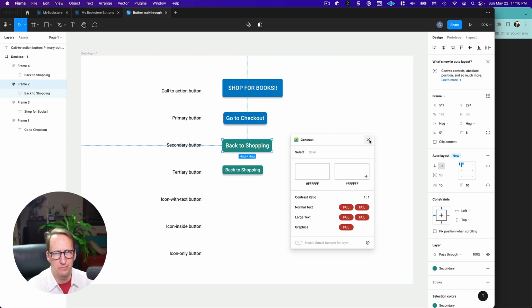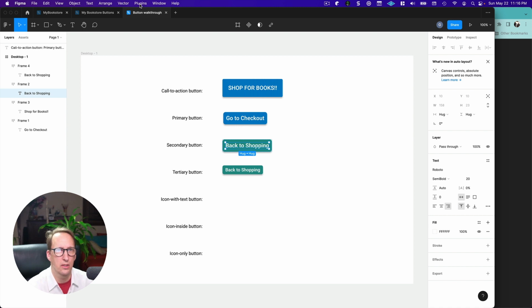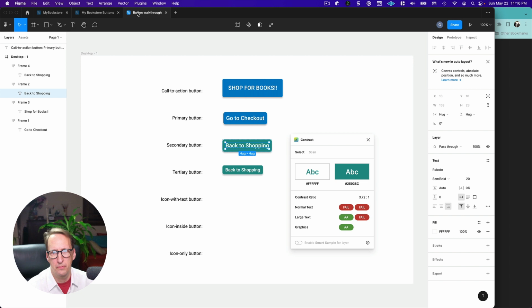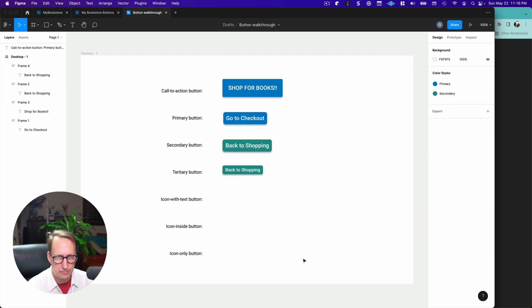And you have to select the text, and then it'll look at the background. So this one passes for large text. I'm going to leave it like that for now because I don't want to spend too much time on that.